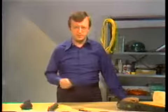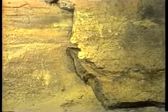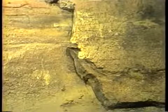Refractory has other potential problems: spalling, cracking, and slag attack. Spalling is the flaking away of refractory. It's caused by improper installation of refractory, by sudden temperature changes, or both. Cracking is due to improper installation or sudden temperature changes.